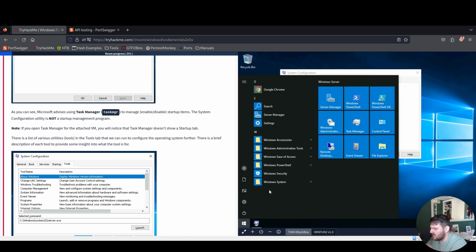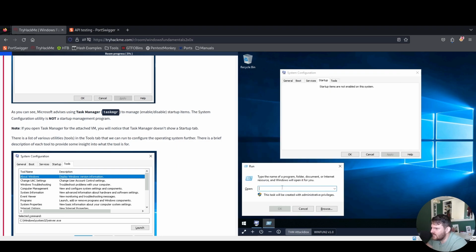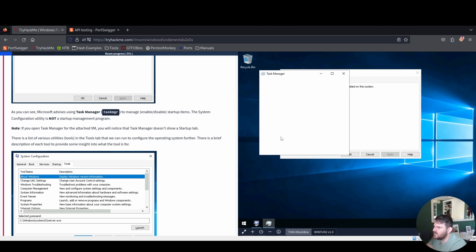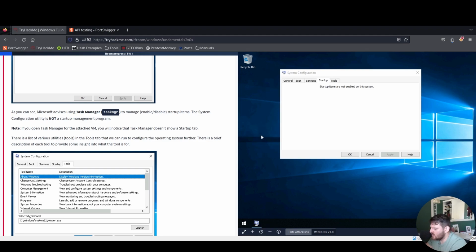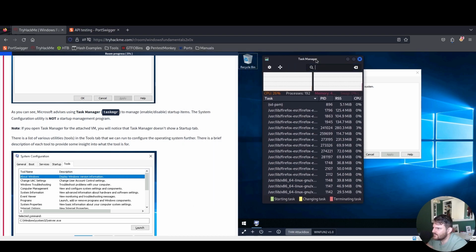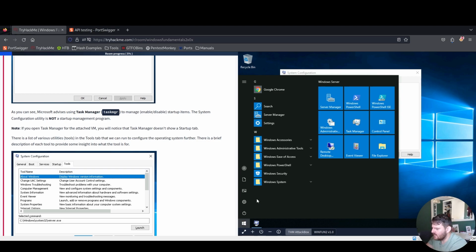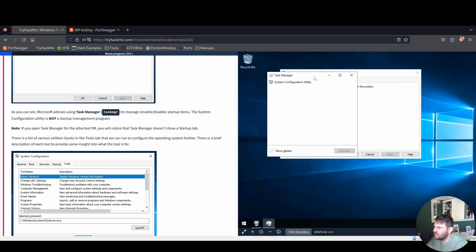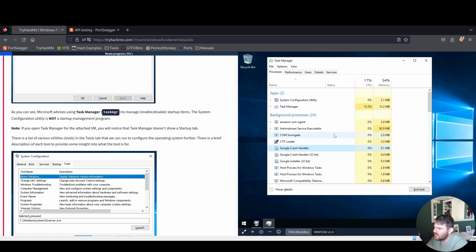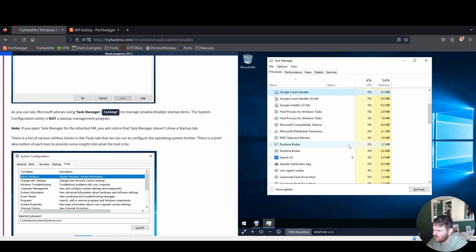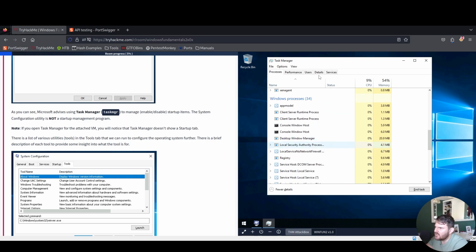We can say again here run, and again we'll have administrator privileges. Task Manager, we hit enter. This is one way to open it. Control Shift Escape is another one. This is for my Linux. But if we go here and say task manager, it will open again what you saw when we hit run. More details. And here we see applications from the background, processes, applications that are open, Windows processes, and a lot of other things.